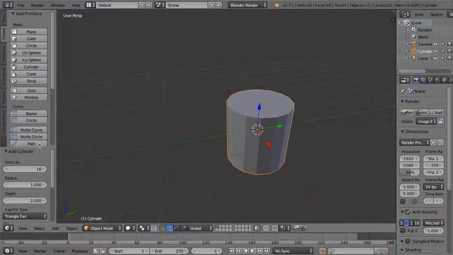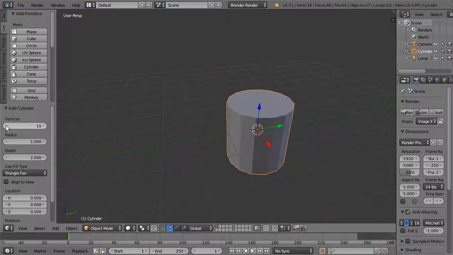Now you'll see right down here we have the ability to change, where it says vertices, that's kind of the resolution going around. So depending on what yours is, I'm going to set mine to 16. Yours is probably set up to maybe 32 or so. So you can see how we can increase that and make it a lot smoother. But you want to have fewer points in this case because we want to be able to manipulate it and not have to worry about all of those points. So you can change that.